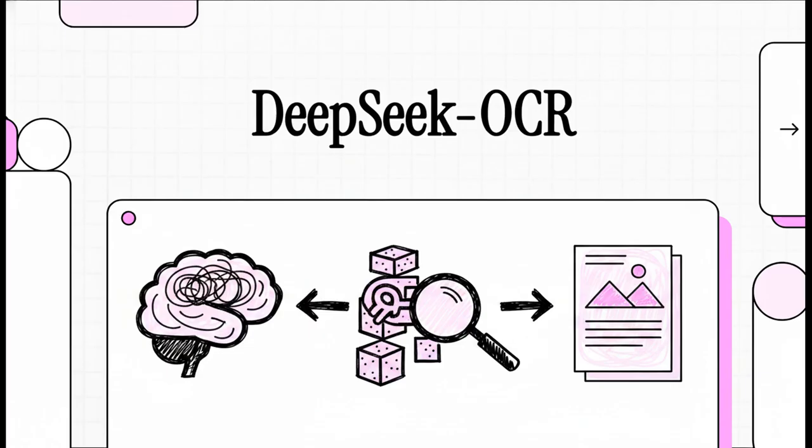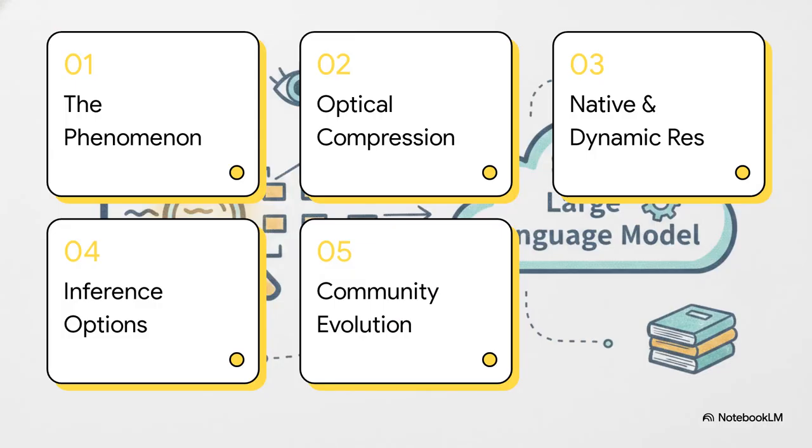Now, if you've been following the AI space at all lately, you know that integrating vision, actually getting a large language model to see and process images efficiently, is easily one of the core challenges of modern machine learning. Images just take up an immense amount of data, right? And figuring out how to feed that dense visual data into a text-based brain without completely overwhelming the system, well, that's exactly what DeepSeek-OCR was built to solve. Here's a quick look at our roadmap for today.